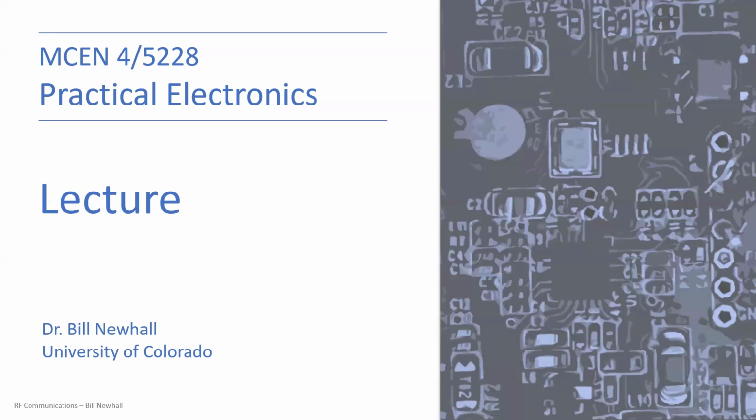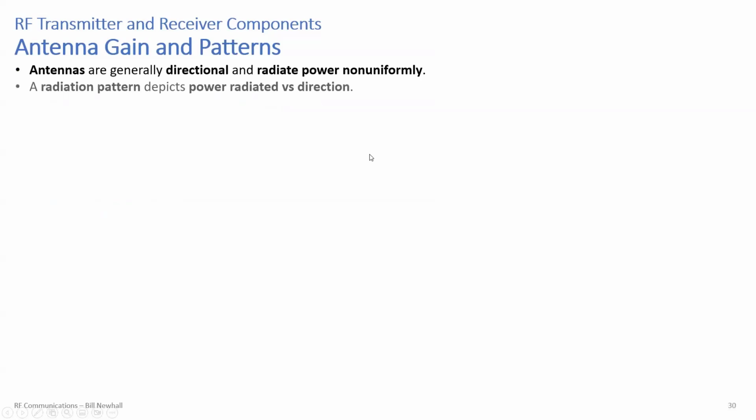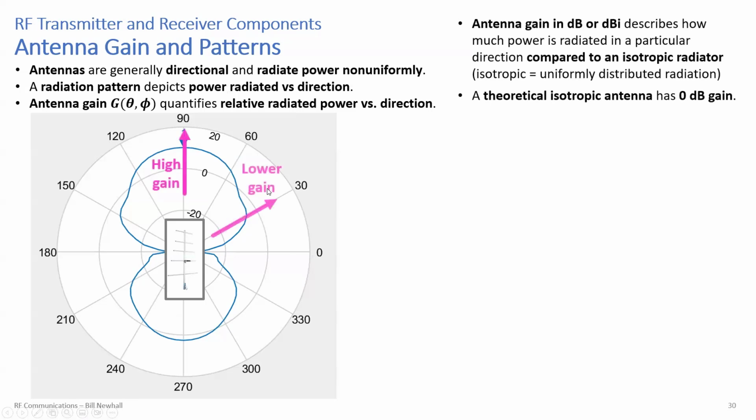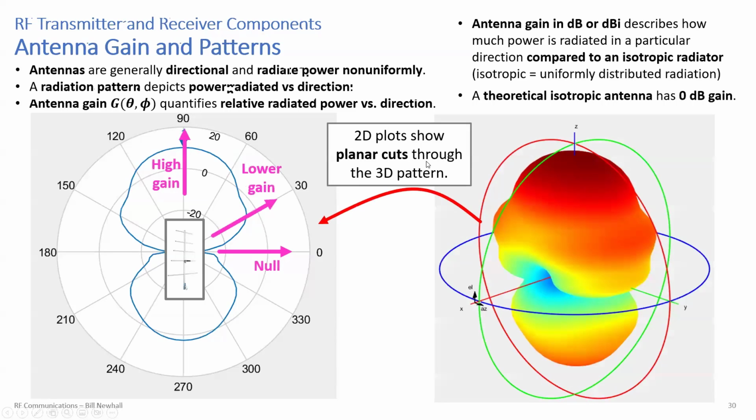All right. So during the previous class, we talked about transmitter and receiver architectures, and we started on antennas and antenna patterns. And so this time we're going to continue with antennas. And we talked about last time how antenna patterns represent how an antenna radiates power and in what direction. So this was a two-dimensional antenna pattern showing that the maximum radiation of this antenna is toward the 90-degree direction in this case. And then I showed you a three-dimensional pattern, which really is the real case for an antenna. An antenna radiates in 3 dimensions.